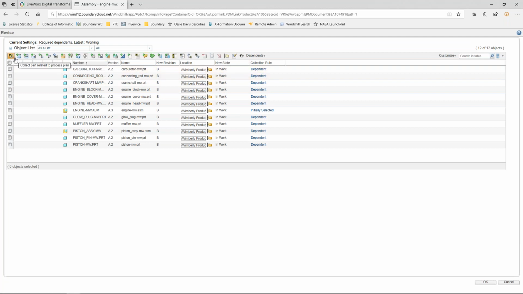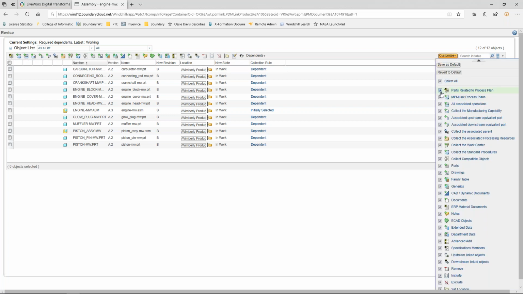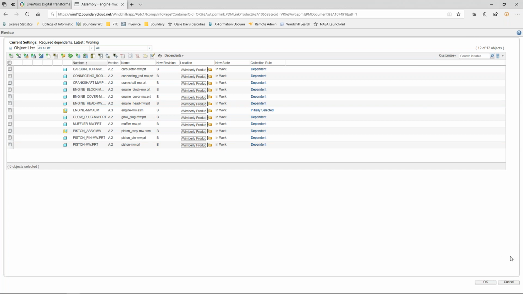Now you can see under revise, it has a bunch of additional collection items. If you've done some custom configurations as far as how things are related to each other, those items will be available here. So we can collect those based on the user-defined relationships we've set up. If not, once again, we can come over to customize and say we don't want to see these things, and just remove them from our display because those aren't items we ever use. Then we can start with our regular ones and remove or add what we want. So we can customize that.